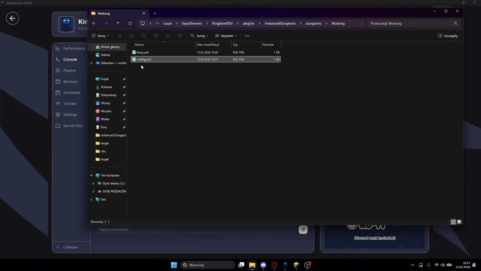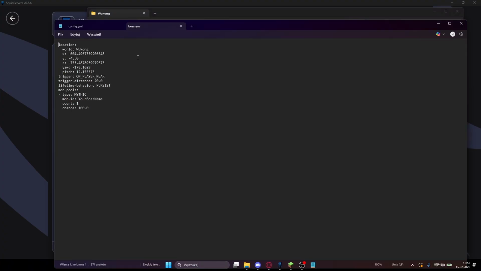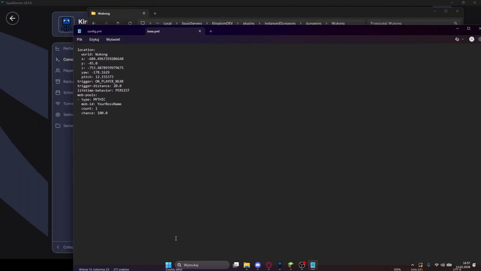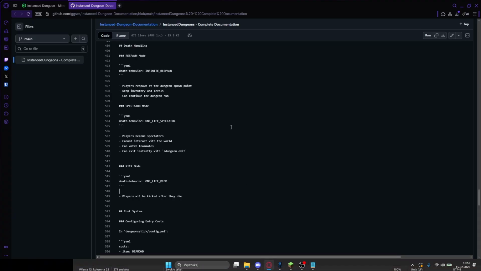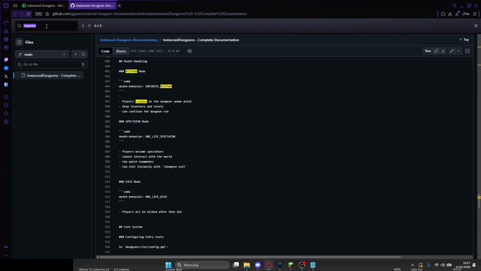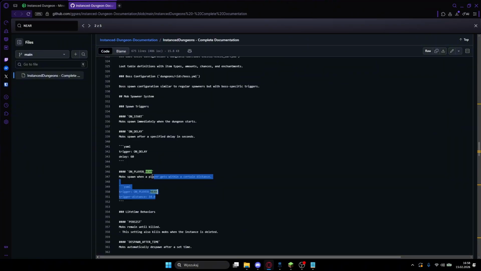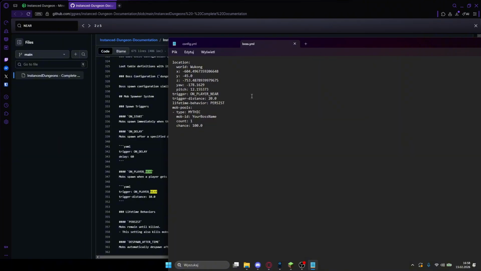Okay, so next we have the boss YML. First of all, trigger on player near, you can change it. So let's jump into the documentation. Let's search for near. And here we have three options. On start: when we type here on start, the boss will show up on start.